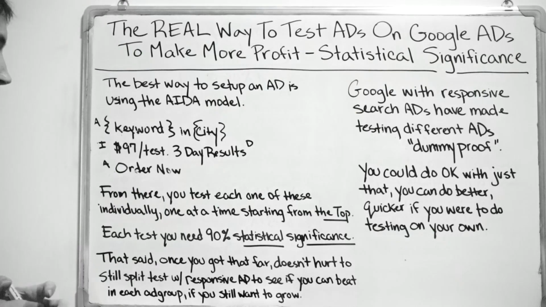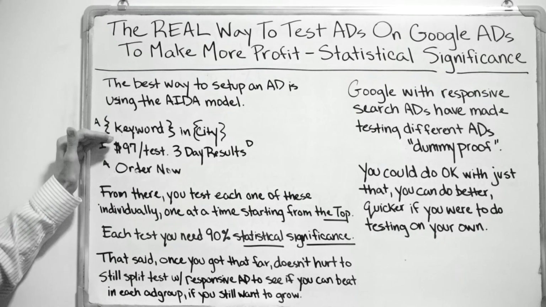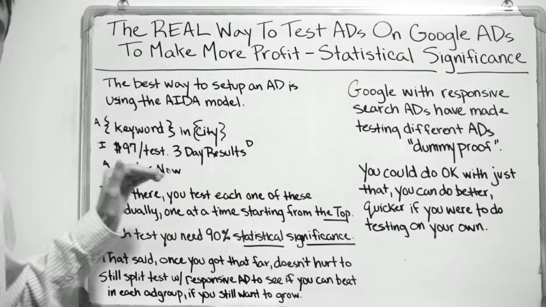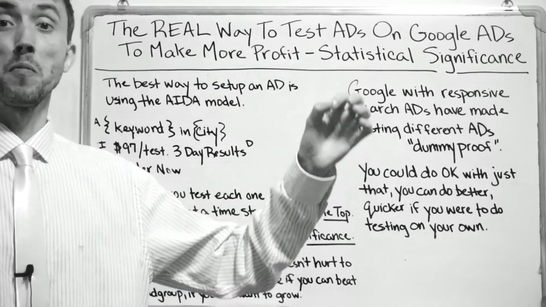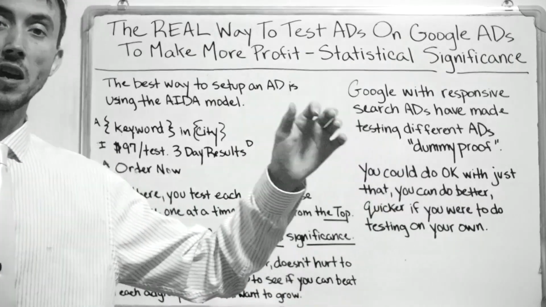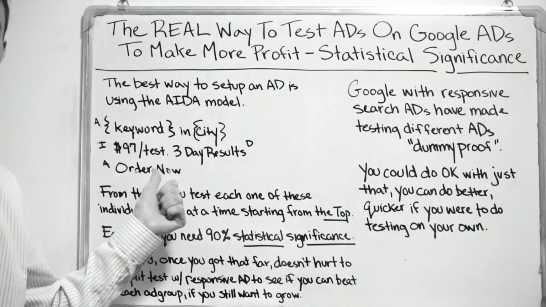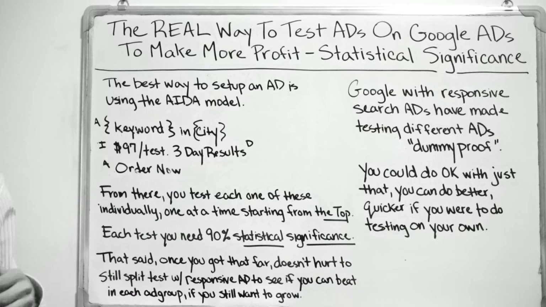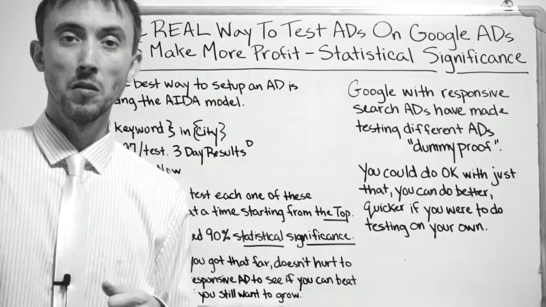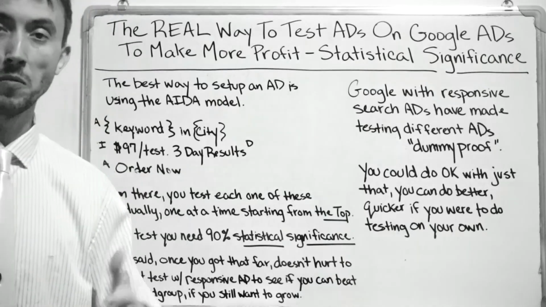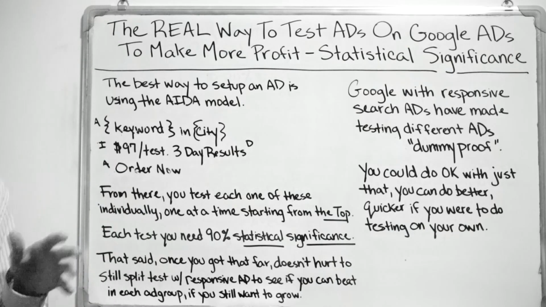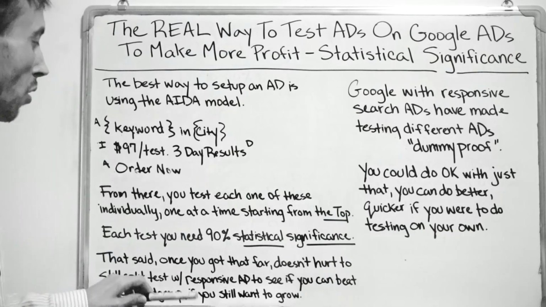So that your ad keeps performing for certain people, but other people, Google's figured out an even better way to put an ad in front of those exact people that you were never going to get with your ad testing method here that I gave you up front, the AIDA ad testing and development model. So hopefully that makes sense. Don't worry about ad strength.